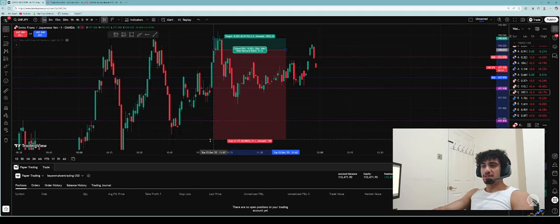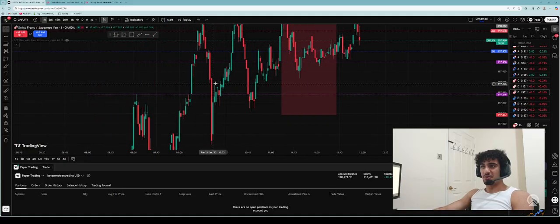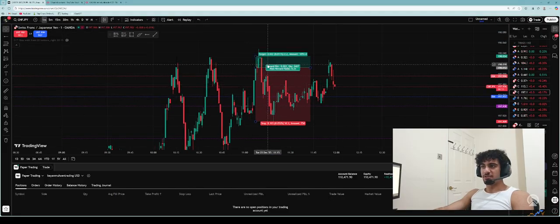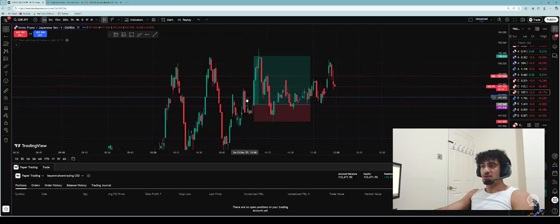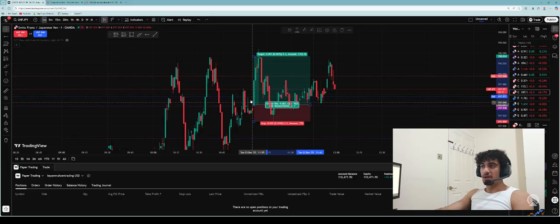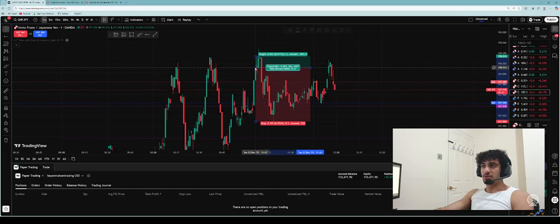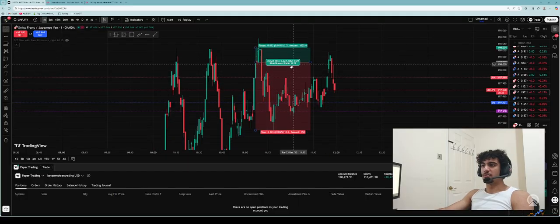Now, since this has negative risk to reward, the stop loss will be around here. But since this has negative risk to reward, we wouldn't take the trade. But usually the trades look a bit more like this, and you can enter this earlier, but no. So this trade isn't a good idea to take, but as you can see, this one fits every entry rule apart from the risk to reward rule.